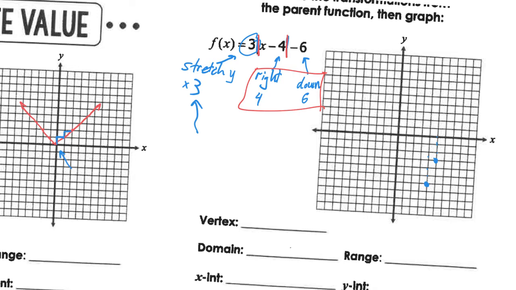And up another 3, 1, 2, 3 over 1. And I could continue doing that as long as I want to. And then it's also going to go up 3 and left 1. Up 3 and left 1. So there's our new absolute value function.